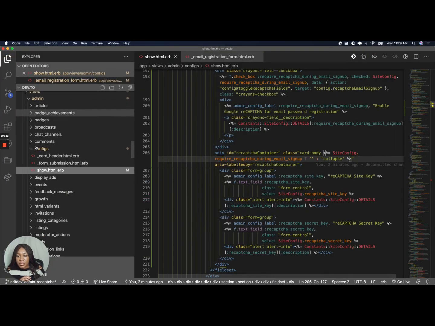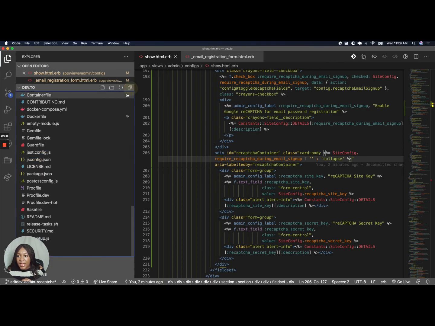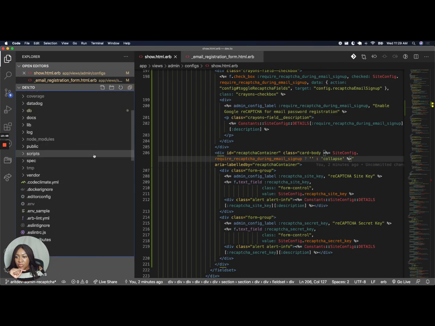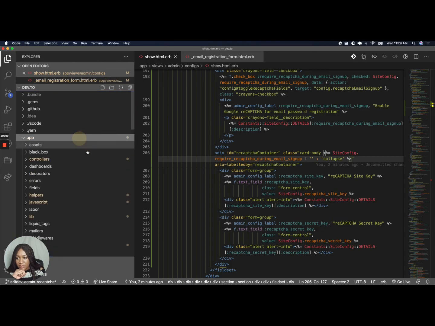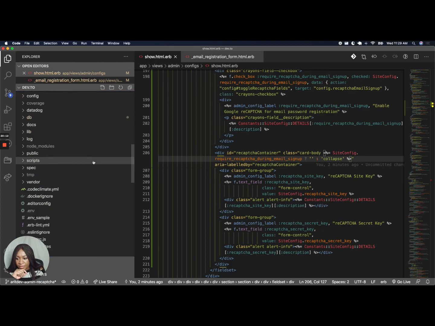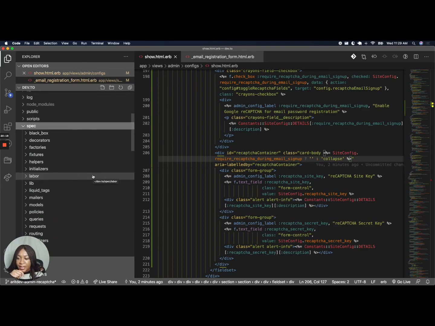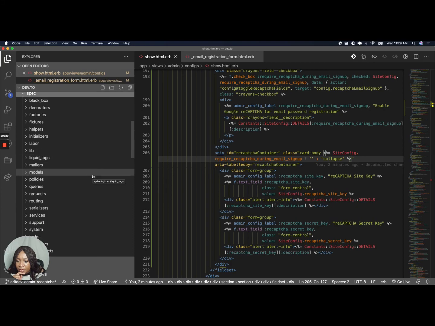All right, so let's go into our files, and we are going to think about where our tests are going to live. One thing that I found working with Forem is I very, very rarely need to create a completely new test file. Chances are there is a test file somewhere that covers the area where you implemented what you did, and so you just need to stick your particular tests in there. So let's go over to our spec folder.